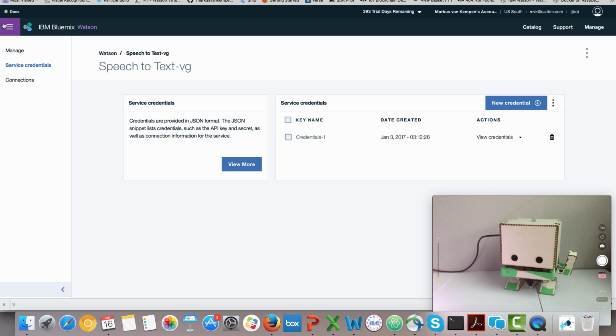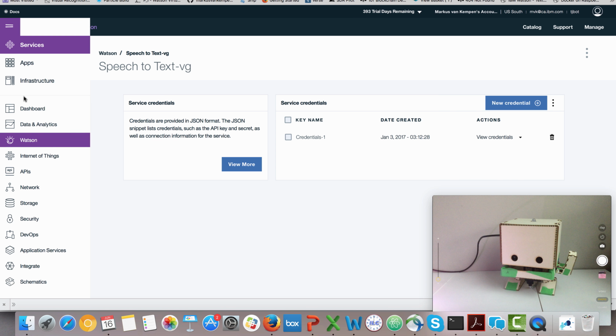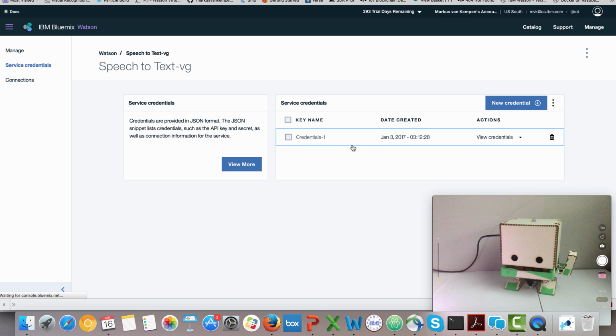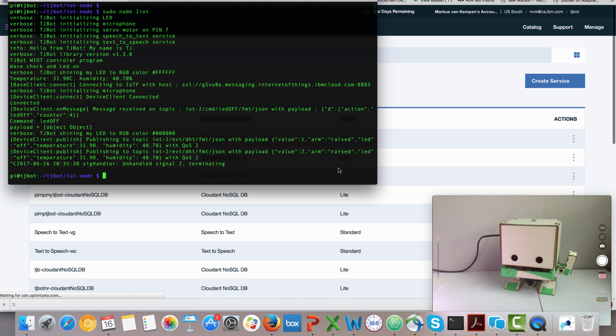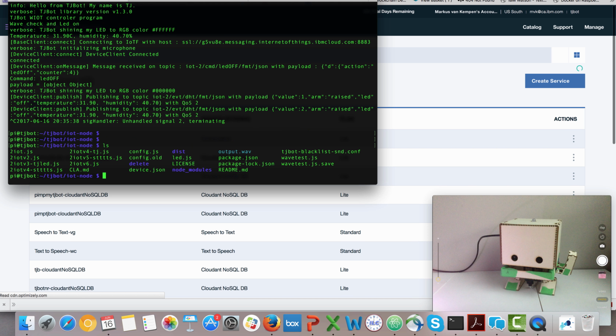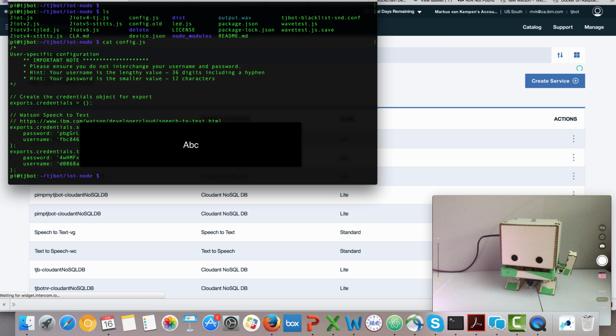You find them in the catalog and then you add them to your Node-RED instance, and you will also need them for the little controller program. There is a file called config which will need these usernames and passwords.